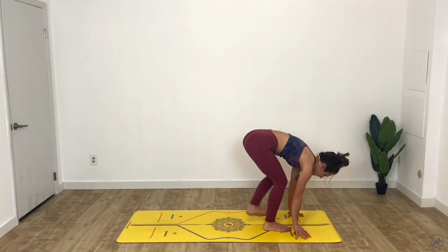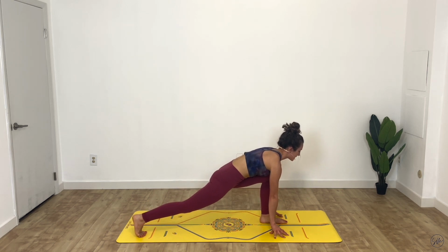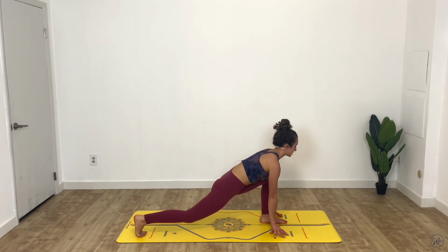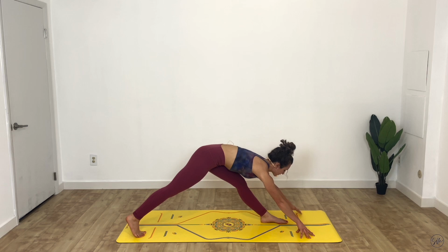Step forward, halfway lift, and step your right foot back behind you. Okay, tap your knee down to the ground slowly. Draw the shoulders back. You're not really cranking the neck up. You're just opening with the chest. And then lift your knee and straighten your left leg. Lengthen your spine and walk the hands forward as you fold.